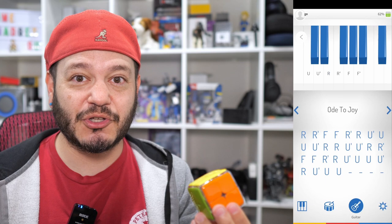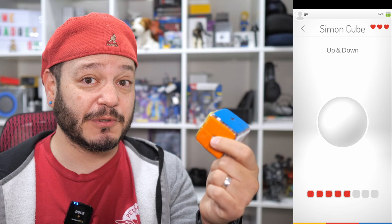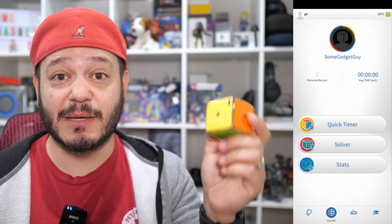The other game is Simon, where you have to remember a series of moves and get back to the original solved cube. And of course, there's a timer, a solver, and the app will save your stats for how many times you solved the cube and how quickly you've gotten it done. From there, you can add your times to a leaderboard. I'm not brave enough to do that yet.